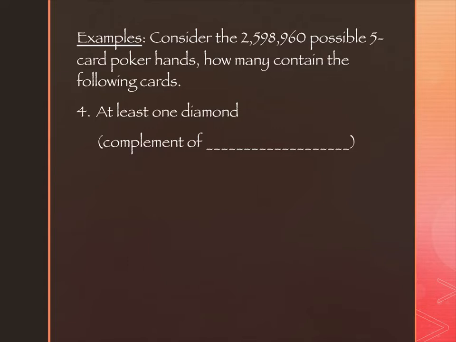Depending on how you're phrasing it, you could turn it into all of something else, right? So I can either say, at least one diamond means I want not no diamonds. It's a good double negative for you, not no diamonds. Or you can say all cards that aren't diamonds. So you can change it into alls or no's. It just depends on what follows after that. So this one is the complement of having no diamonds.